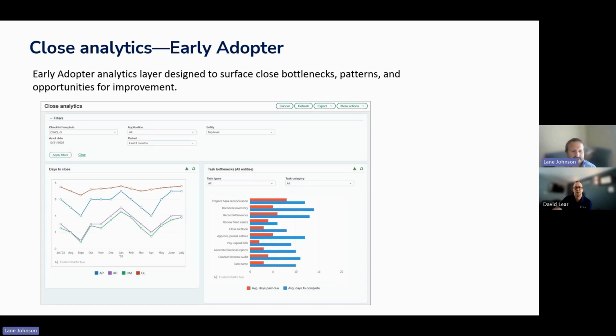The idea is to spot patterns, bottlenecks, and opportunities in your close process without having to manually pull things out into spreadsheets and do an analysis after the fact. So this will be a real-time look into your close. This is really useful if you're a finance leader who wants to understand not just whether close is finished, but where time and effort is spent by your teams.